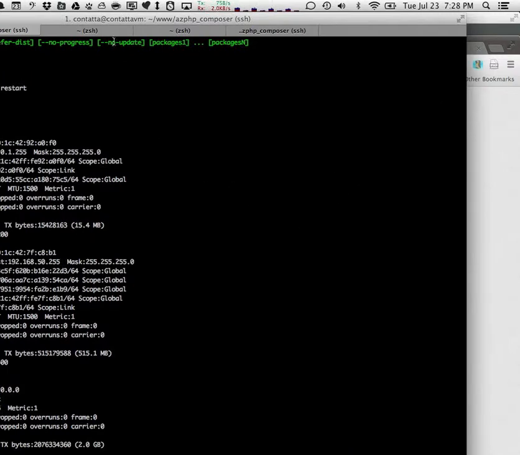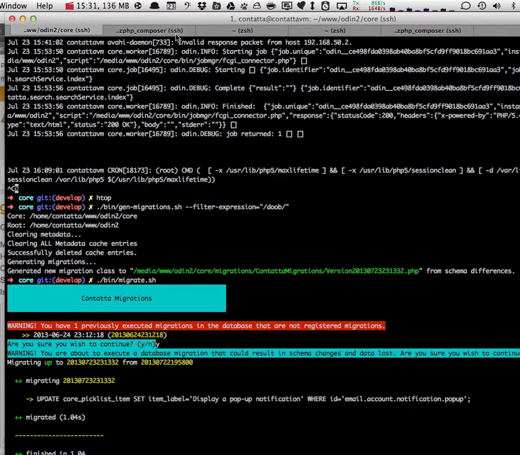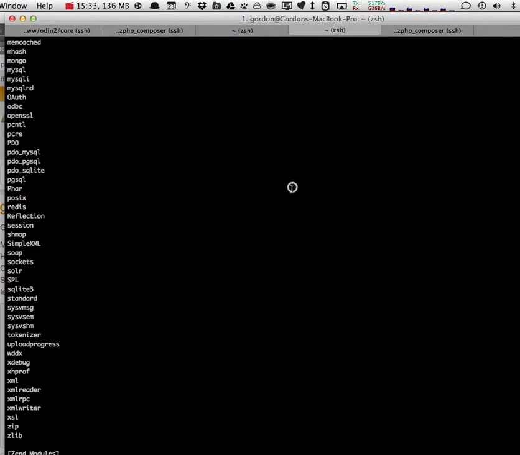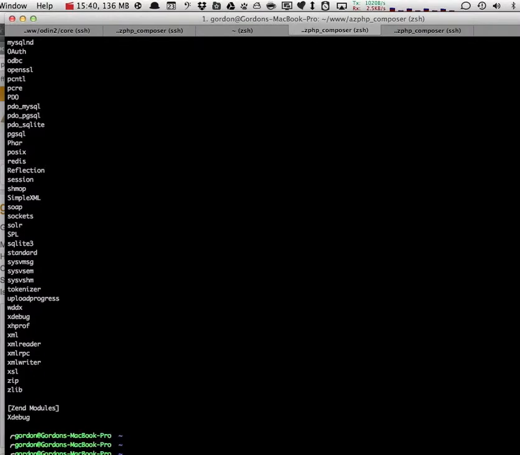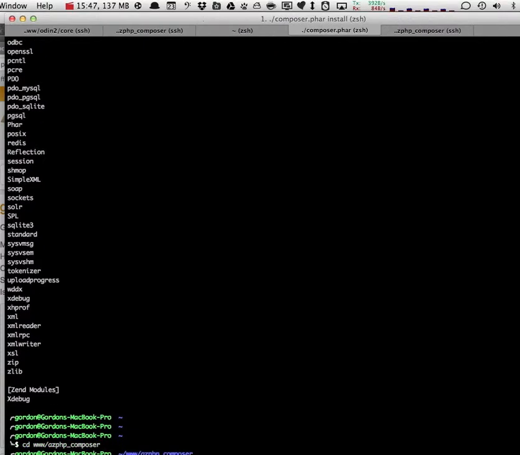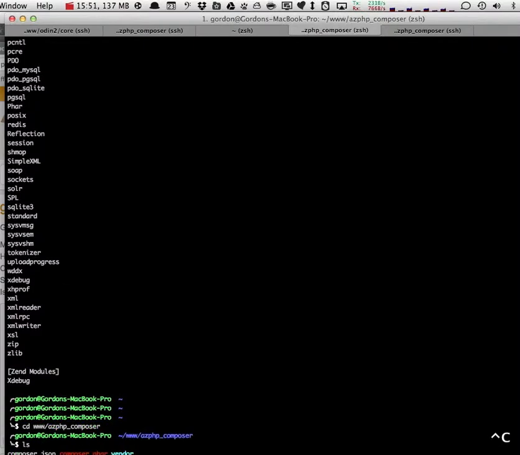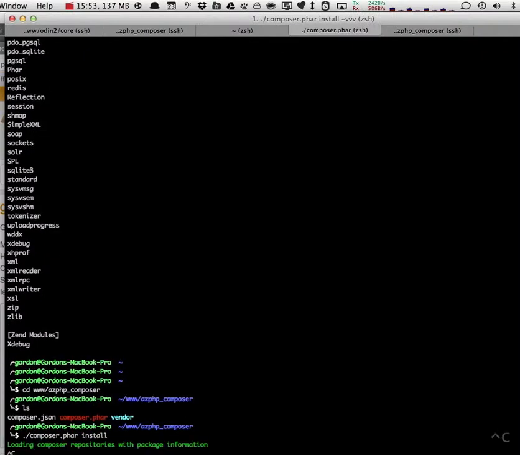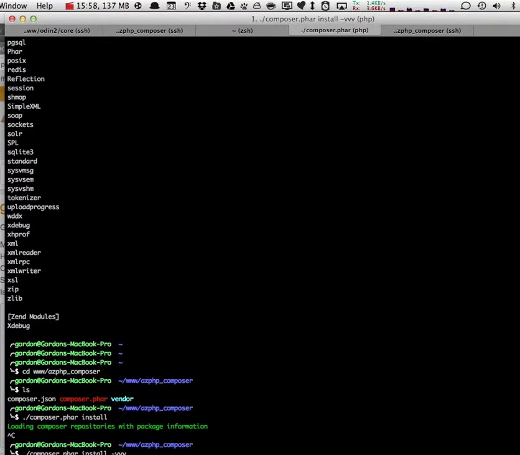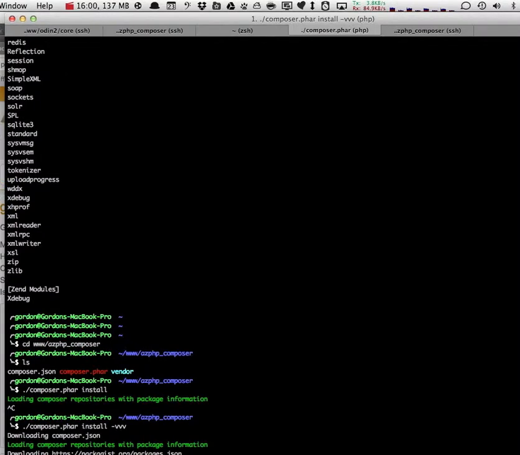Actually, disregard that. I'll just do it from the Mac side. And of course it's going to have to do the scan, but it looks like it can actually reach stuff now.